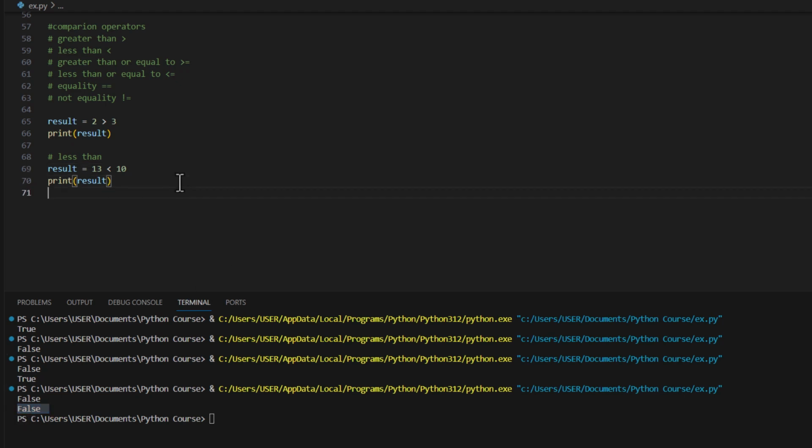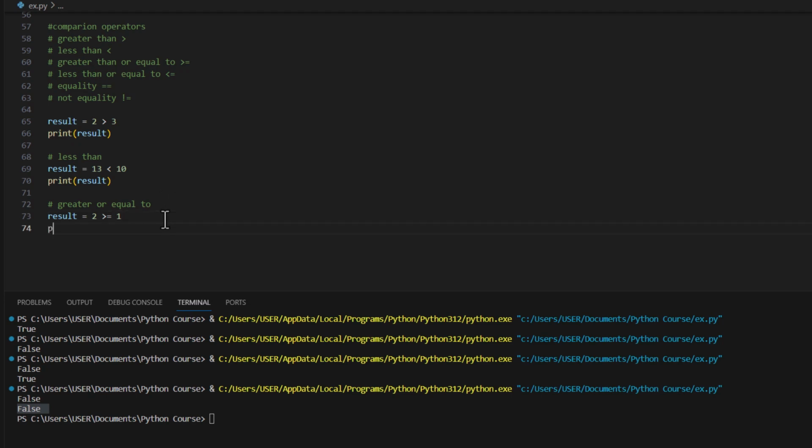So we'll look at greater than or equal to. Result is equal to, we'll say 2 is greater than or equal to 1. This is valid.